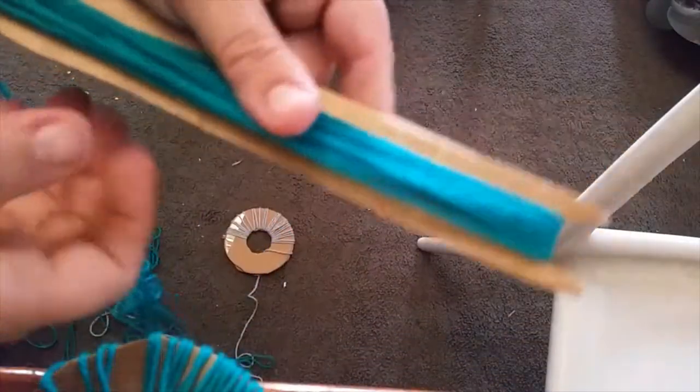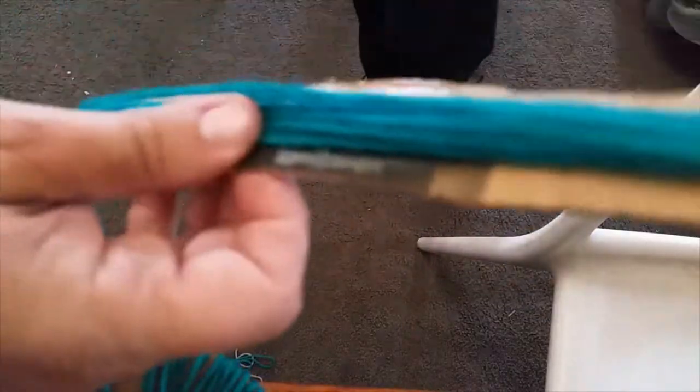Okay, I'm making one up for Matthew now, because his wool's gotten all tangled. I've made it a bit longer, so it's going to make it look quicker. Anyway, back soon.